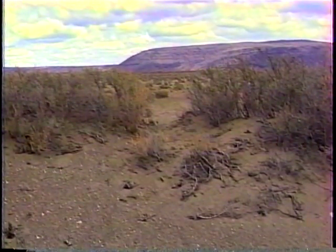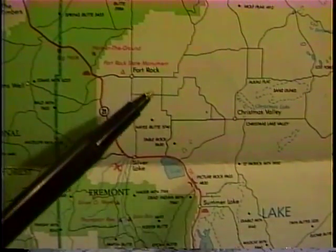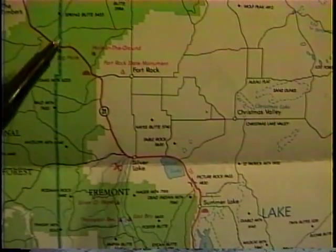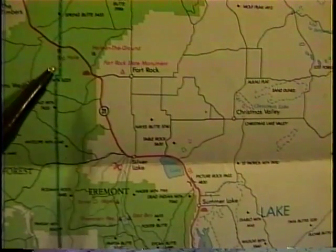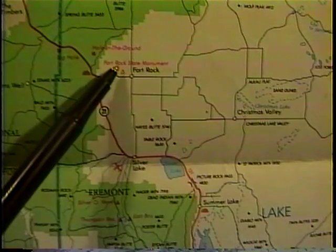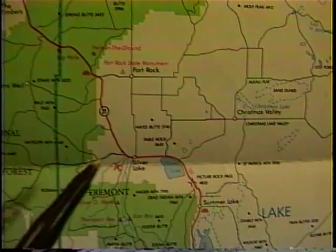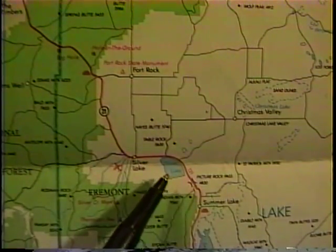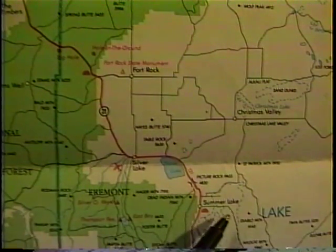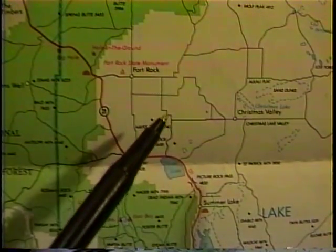Now, Fort Rock is about 50 miles south of Bend, and Christmas Valley is on the southwest side. The first place we'll go is the Hole in the Ground, then Big Hole, the town of Fort Rock, and Fort Rock itself. Next, an old abandoned ranch, the town of Silver Lake, and the lake. Also Summer Lake, and the sandy area on the north end. A trip to the top of Table Rock, and Christmas Valley.